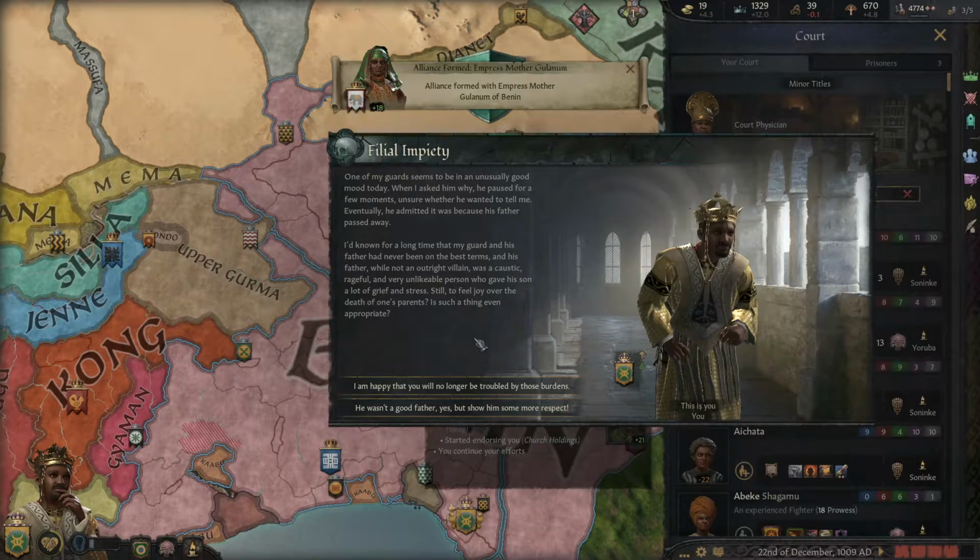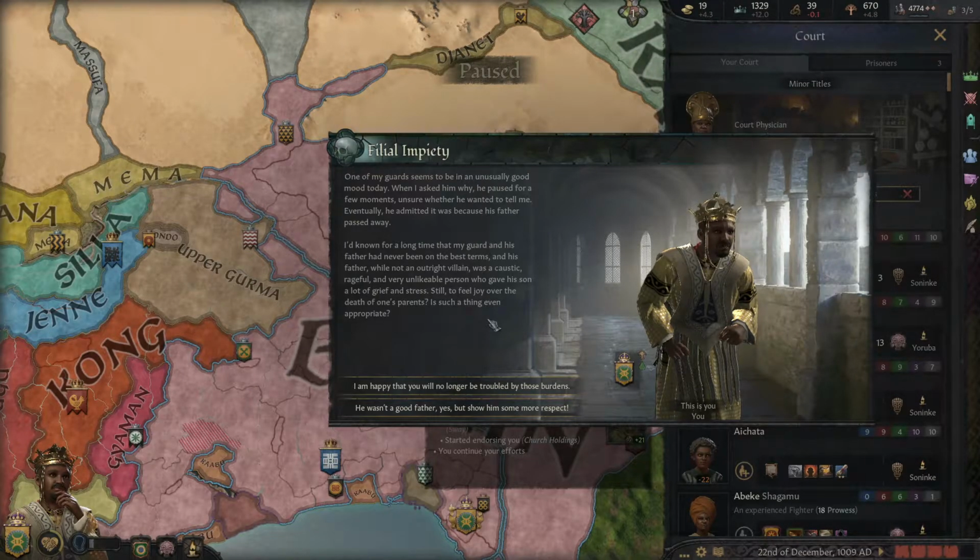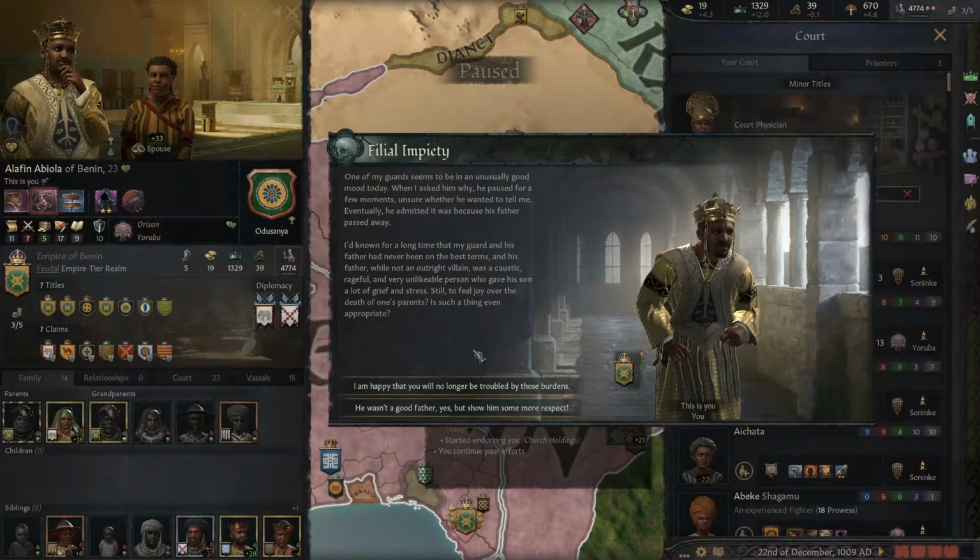Filial impiety? Am I saying that right? One of my guards seems to be in an unusually good mood today. When I asked him why, he paused for a few moments, unsure whether he wanted to tell me. Eventually he admitted it was because his father passed. Okay. I'd known for a long time that my guard and his father had never been on the best terms, and his father, while not an outright villain, was a caustic, rageful, and very unlikable person who gave his son a lot of grief and stress. Still, to feel joy over the death of one's parents, is such a thing even appropriate? I mean, yeah, I guess.